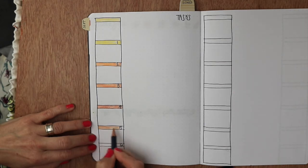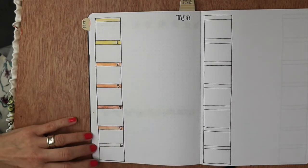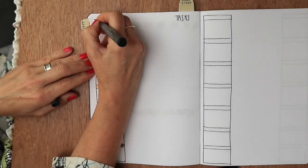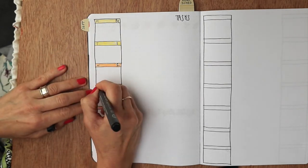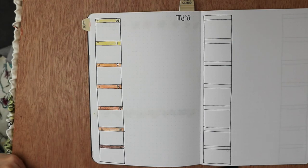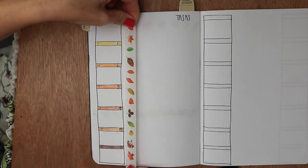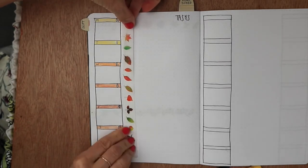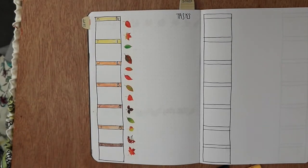September is generally a really busy month for us because both my boys have their birthdays, my husband's birthday, my oldest friend Lizzie, hello buddy, her birthday is also in September, and the dog. So yeah, I have to get my thinking cap on and try and make sure I don't forget anybody. So September is going to be filled in right after I've shot this video.